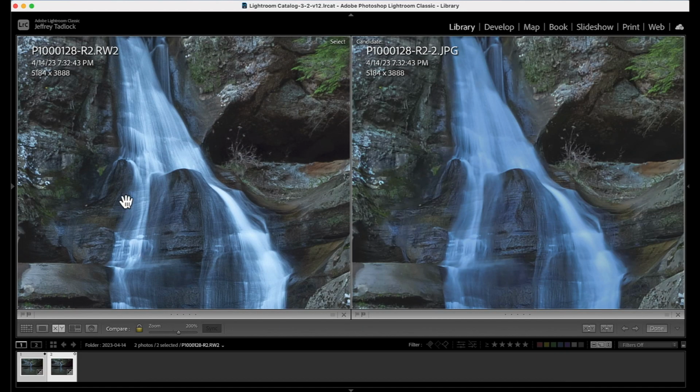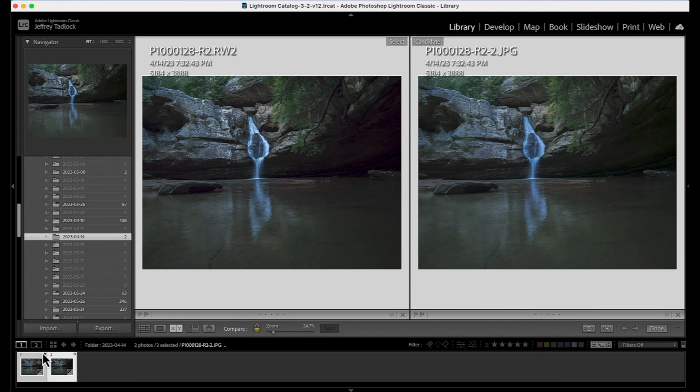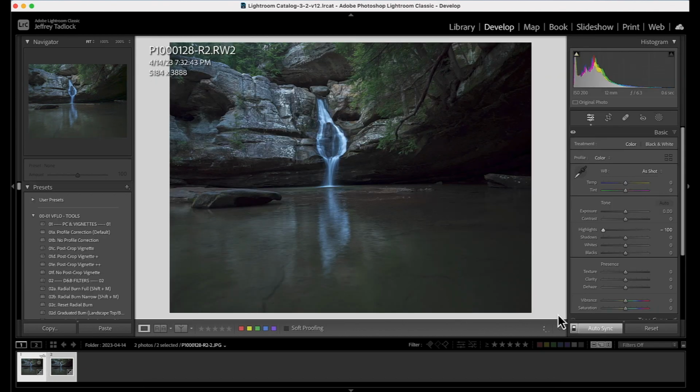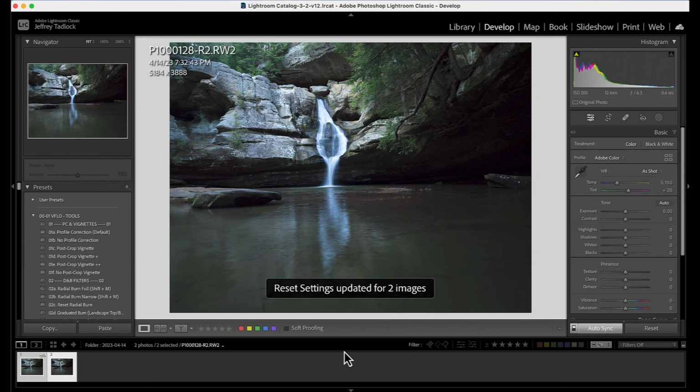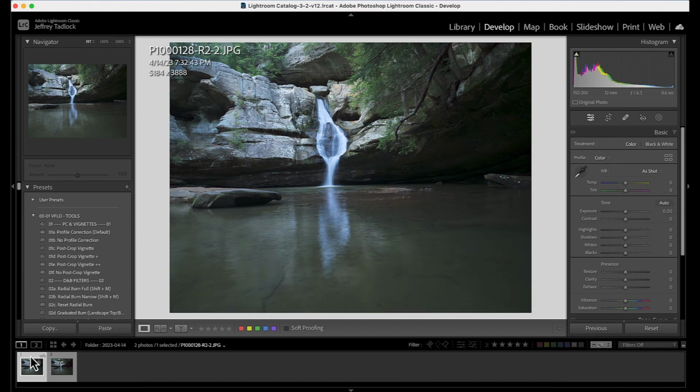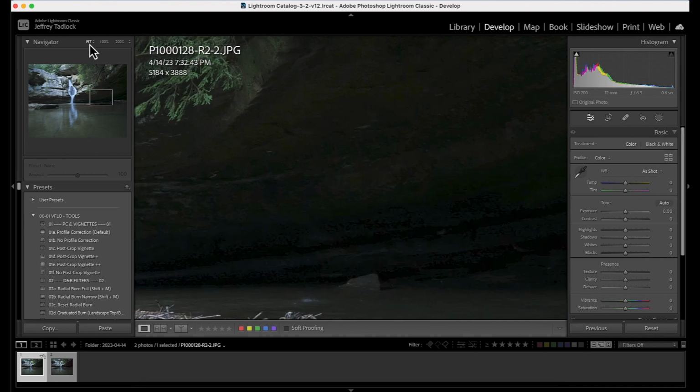So let's bounce this back out. I am going to reset both these files. Reset, reset. Okay, so now what we're going to do is play with the shadows. And over on this right-hand side of the image, it's nice and dark. Not a lot of data in there. So what we're going to do is see what happens when we try to recover the shadows. So let's fit this back out.